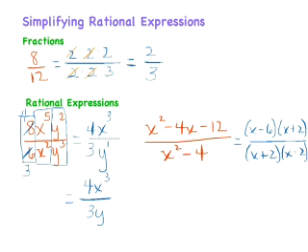Okay, so now that I have factored form, I look for common factors. And what I can see is that I have a common factor of x plus 2. So the x plus 2 here will cancel with the x plus 2 there. And now what I'm left with is simply x minus 6 over x minus 2. Again, no canceling of x's because those are terms, and no dividing out a 2 between the 6 and the 2 because those are also just terms. So x minus 6 over x minus 2 is what I want for a final answer.